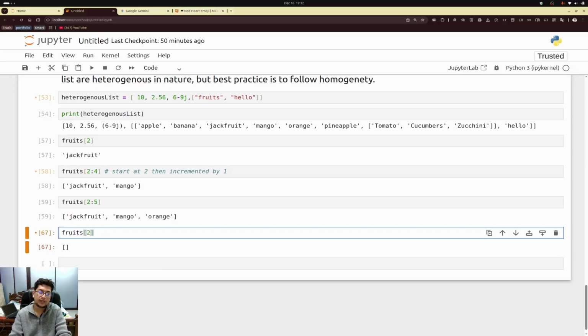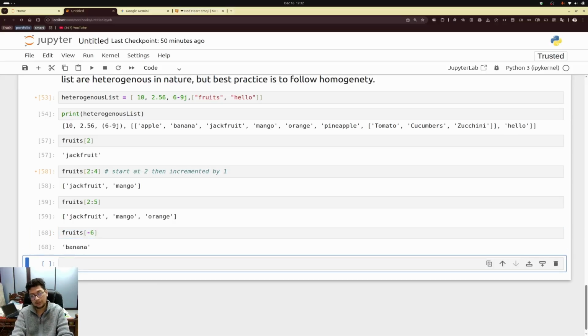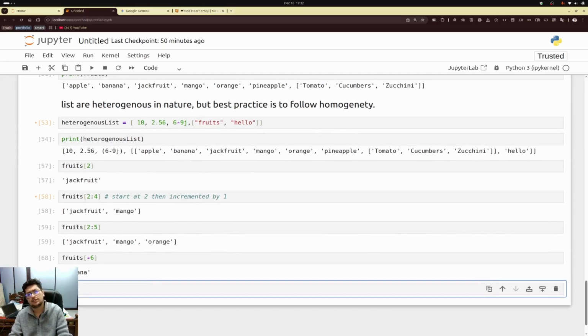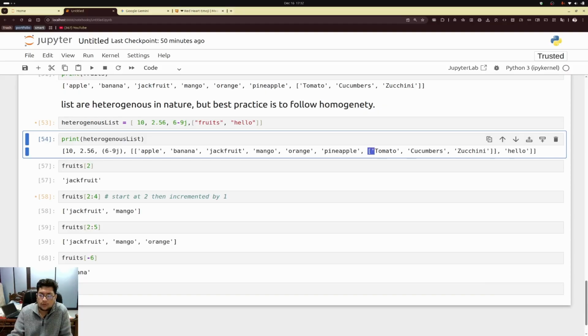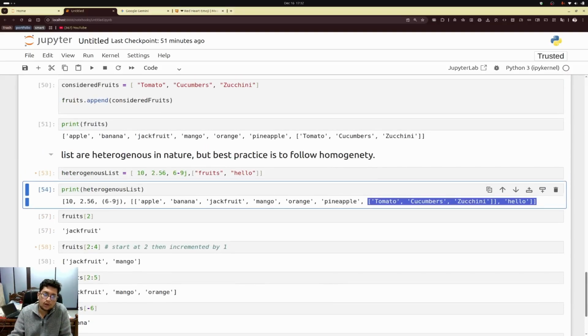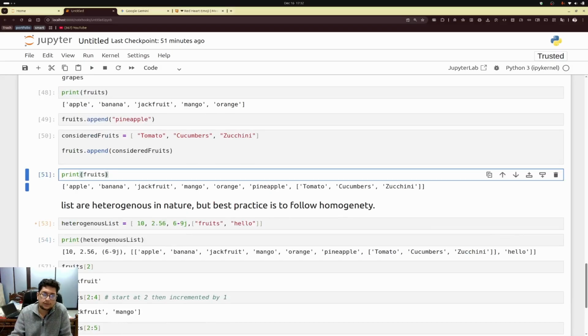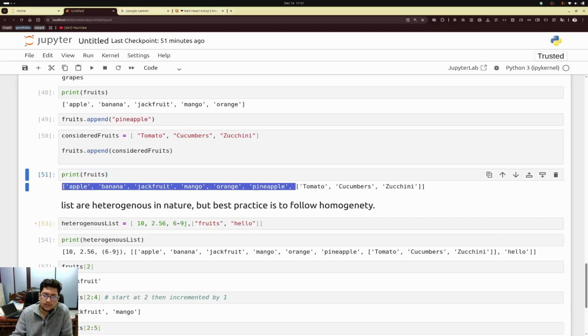What if I just say -6 at the start itself? It's just banana. How did it come to banana? Let's see. This is what it took, right? Fruits. This is when counting from backward, it ignored -1.